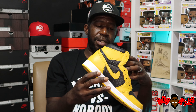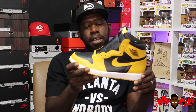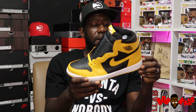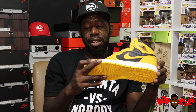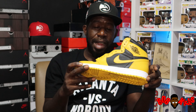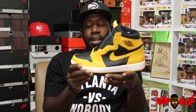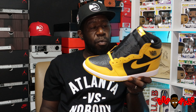I already know one person in particular — shout out Black — he's gonna want these. He's a Pinceberg Stan and he's gonna be all over me about this shoe. But unfortunately me and Black are the same size, so he's gonna have to let me get my pair before I can help him get his pair. Because these right here, I got to have. I almost pulled the early trigger on these, but the early prices are up there in the four, five, six hundred dollar range, and this is my size so it's just making me want them more.